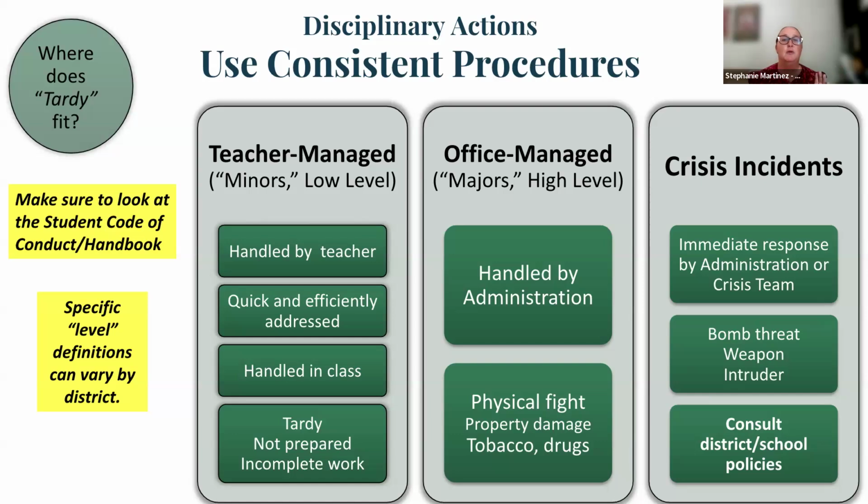So just some things to kind of think about when it's a behavior, whether it's tardy, disruption, disrespect. If we're doing that chronic behavior, is there a time where it resets? The other thing I want to point you to on the left-hand side, it talks about making sure to look at the student code of conduct or handbook. If your district really does define in your student code of conduct or handbook what these definitions look like, you need to go by those first. But I find sometimes, even if the district has those definitions, you might need to clarify it by giving some examples and non-examples of what that looks like.